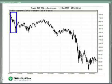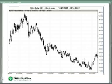You can see at that point we were coming out of 2007 in the all-time highs and the market hit lower. It took quite a while in this case for the market to break down, but when the market did break below the January lows, look at that ride that we had there in the fall of 2008, which I'm sure that everybody can recall that particular period in history because it was kind of dramatic.